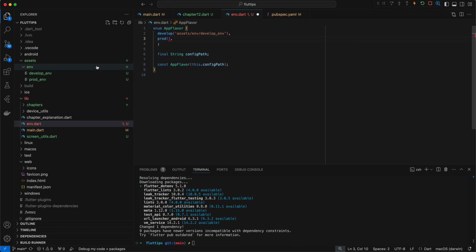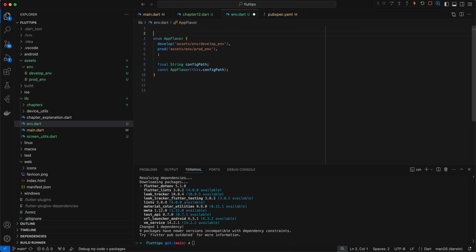So that's why I call them _env instead of .env. Just a side note. And if you want to do .env, go for it. Just note in web, you're going to run into a problem. So we'll just do prod env, and that's just references to these files. All right, so we have our different flavors now. We're also going to import that package that we installed a few minutes ago, .env.